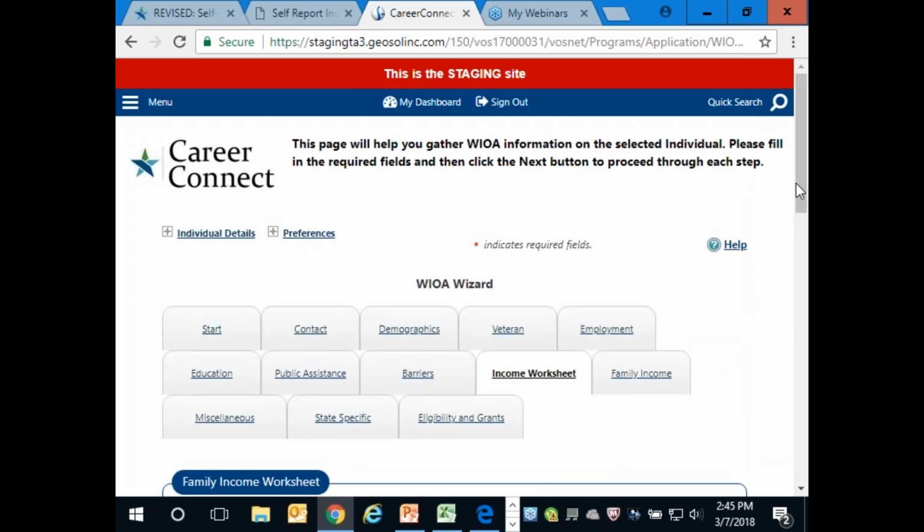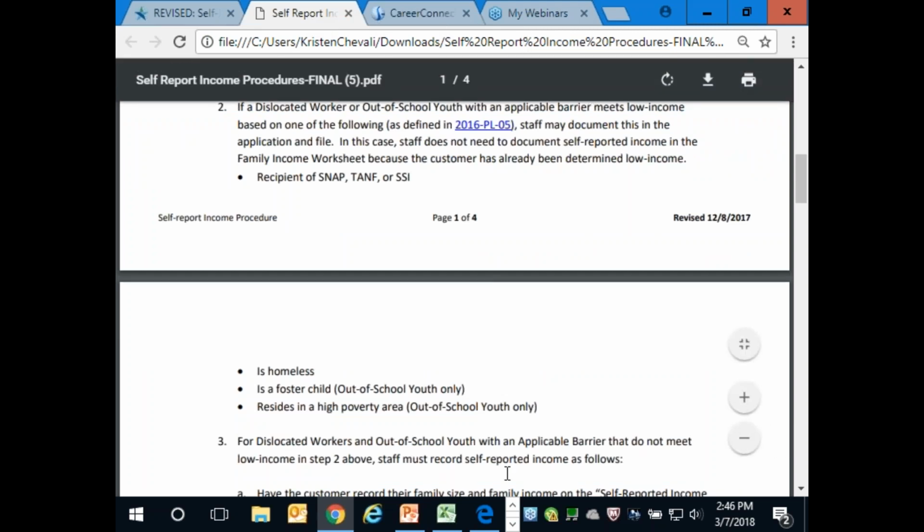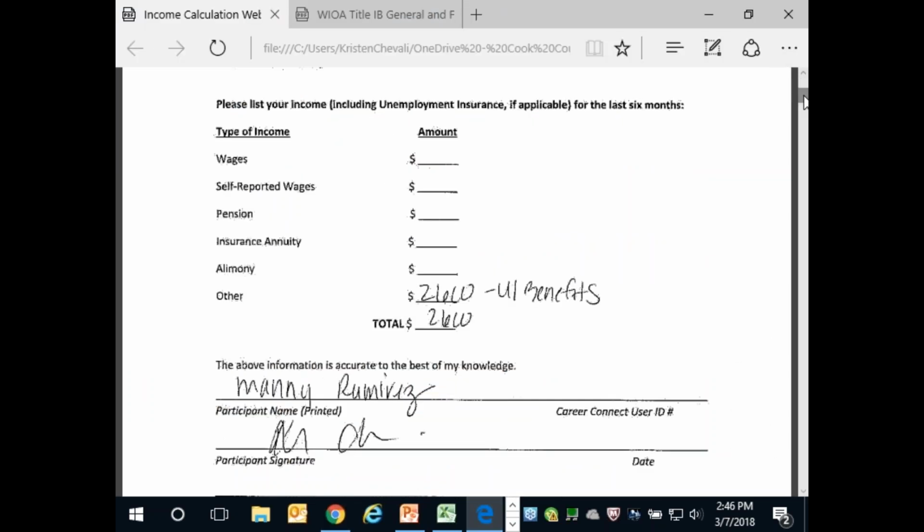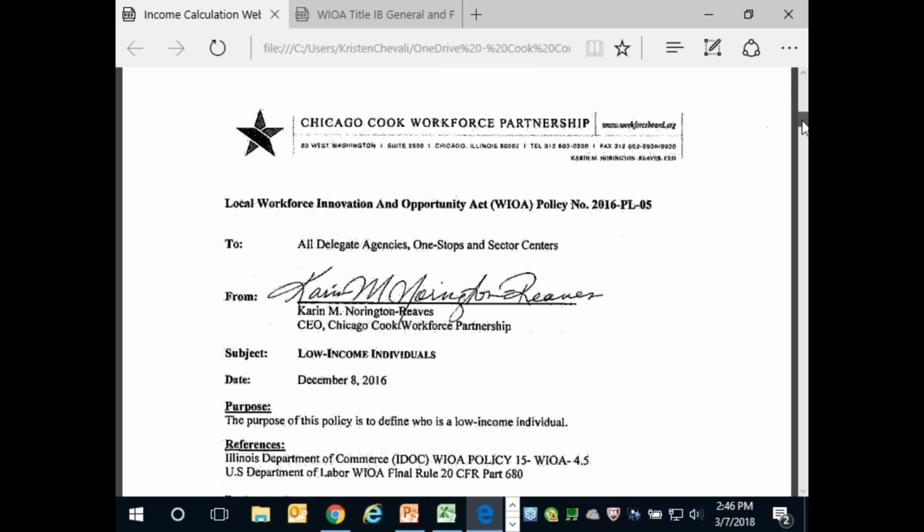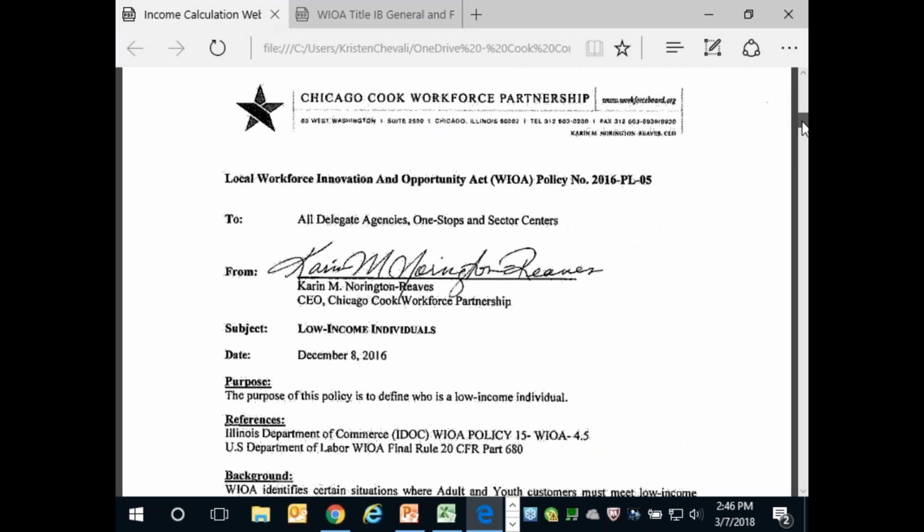Okay, were there any other questions about the youth? Any questions about the youth example? Okay, if not, I'm going to go ahead and talk about the low income. Just bear with me. I did attach all of these to the webinar as a handout, so my attachments are kind of long. If you want to download them, you can, especially when we get to the income calculation. I attached the paycheck stub as an example.